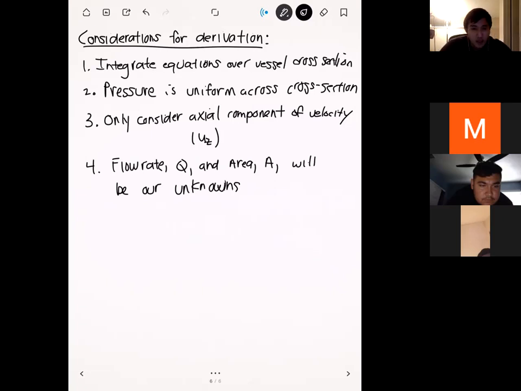And so it seems like it's going to take a while because right now we don't have Q or A in our equations yet. And so it is going to be a fair bit of work in order to get those quantities, but that's where we want to go, okay? Oh, one other thing I should mention about these equations that's different from what we did before is that these equations are going to be time dependent, right?